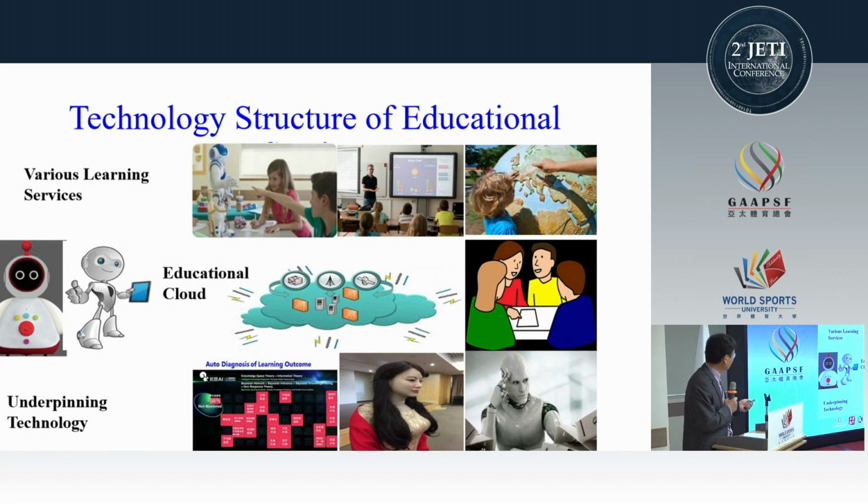Education technology is structured in three levels. The first level is fundamental underpinning technology, like AI, and now a lot of people talk about ChatGPT. I have done some research and summarized that this kind of technology has several directions. One is the avatar. One is AI based on big data to do educational calculation. Another is knowledge mining and analysis. The software I mentioned belongs to knowledge analysis.